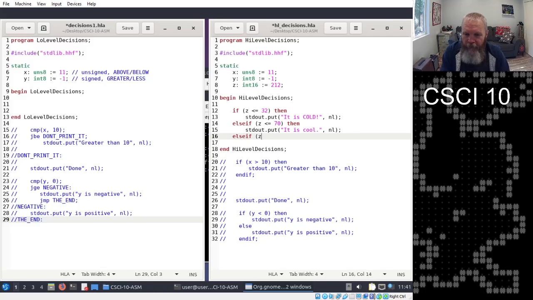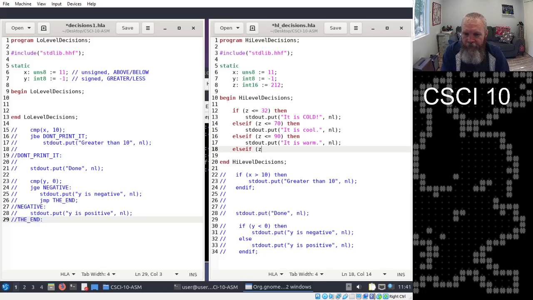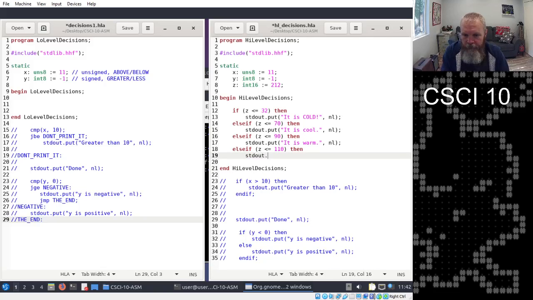Else if z is less than or equal to 90, I don't want to do too many of these because they've already made our point, it is warm. So if z is less than or equal to, let's say 110, hot.